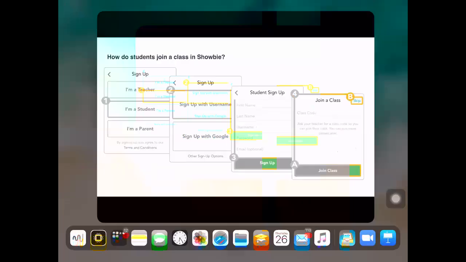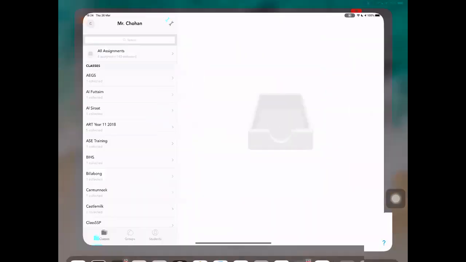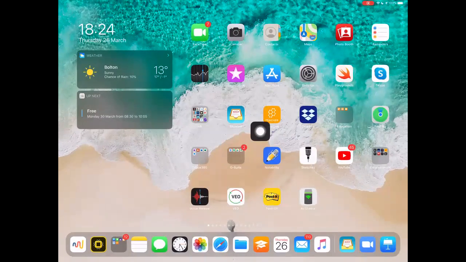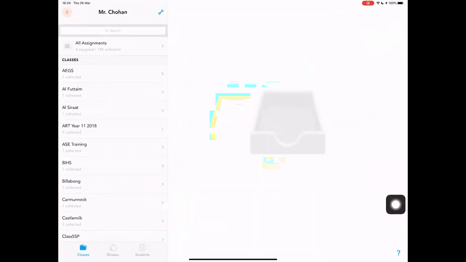So I'm now going to go to Showbie. I'm going to fire up Showbie. So this is the app. Let me just show you that. That's the app that we're using, the Showbie app. And if I tap on there, we end up in this position whereby I have already signed in. My name is here at the top, and then these are all my classes. They're pretty much workshops that I've been doing around the world with different organizations that are using Showbie across their organization.